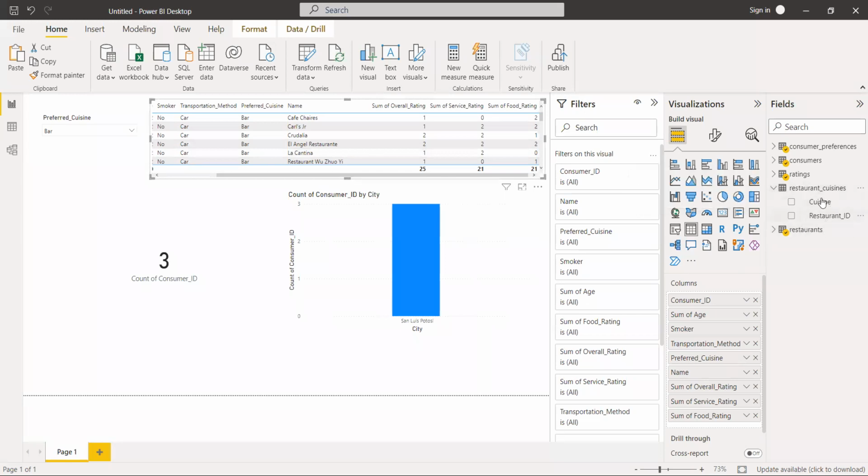Okay, so why this table now? These are our cuisines table right now. I don't want to, it will not really make much difference. Why I'm not adding this cuisines table is because we already have something that is talking about cuisines, that is preferred cuisines. So if you click it, you most likely see the same thing because it's referring to what the customer ordered in the restaurant. Okay, so you also have to be careful of redundancies. Yes, you have all this data, but is it everything you need to use?